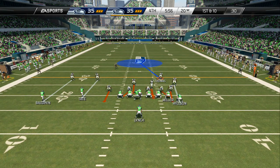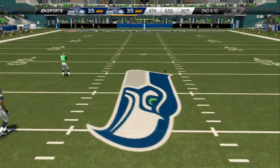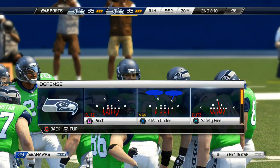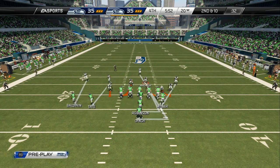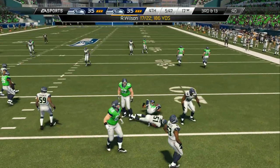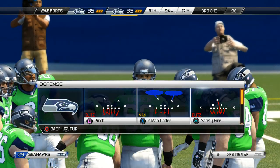Lynch is lined up behind his quarterback as the single back. First and 10. Incomplete. Quarterback was under a lot of duress on that pass, and alas, it's incomplete. Listen, I know he was under duress, but you got to hit these type of throws in the NFL. You're not always going to get perfect protection. That's not a good job by the quarterback. After the incomplete pass, it brings up second down. Pass complete. Going to lose yards here. The quarterback should have never thrown at that time. Even though he completes the pass, he should have seen the defense was right there. A loss of a couple yards.